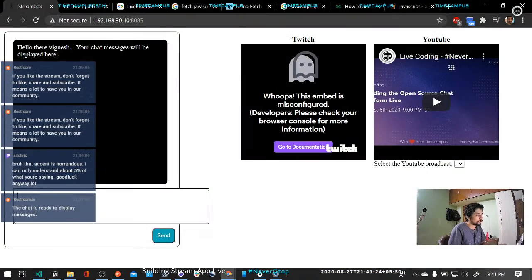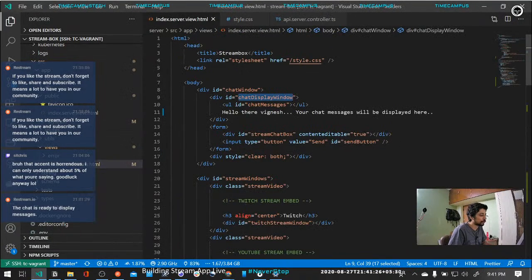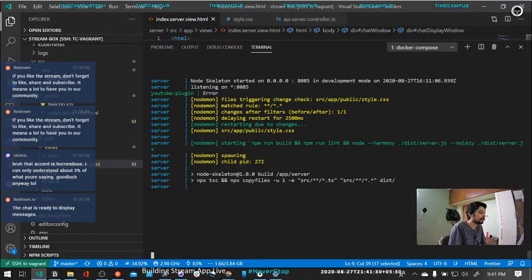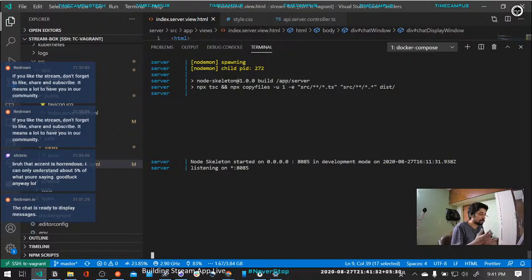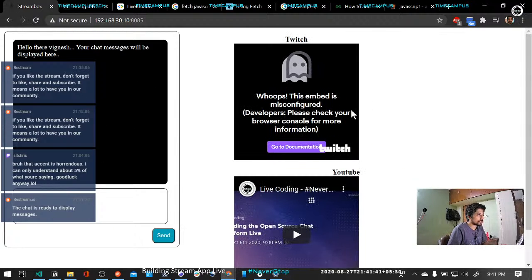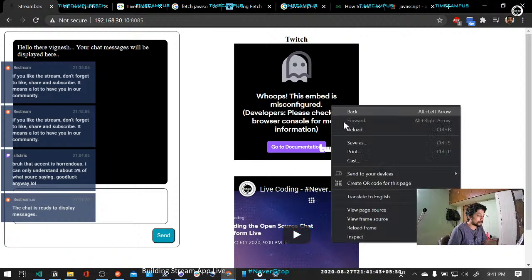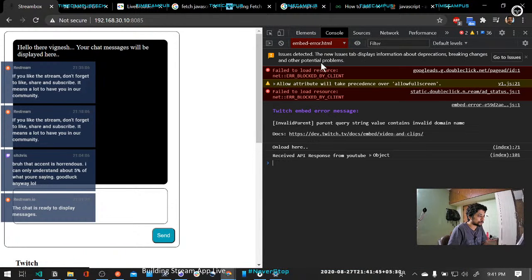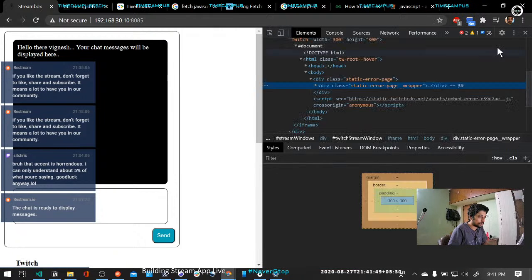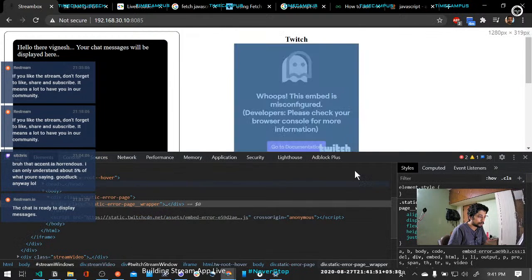In fact, you have to put a relative width and height for the outer container, and the inner container will automatically adjust themselves based on the outer container's width. So that's how it should be done. Okay, so we have the chat box, we have this, so we want to probably fix this as well. So let me just put this here.